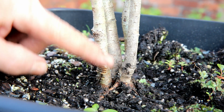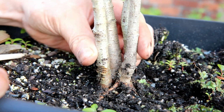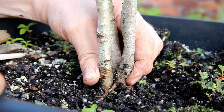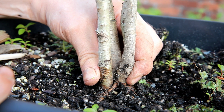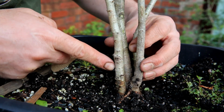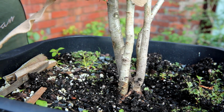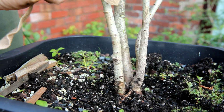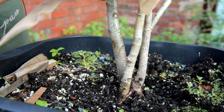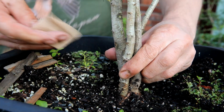And I've got a tree now, a clump style with 4 sort of viable trees, and these can just be taped together with some vet tape and allowed to grow on. I've taken obviously all the sticks that were holding these apart, they've all gone, and I'm just manipulating these trunks so that they kind of sit together as closely as they can, like that.